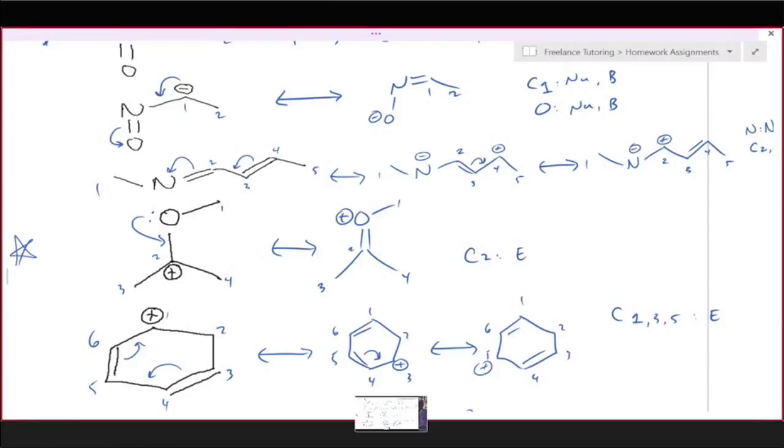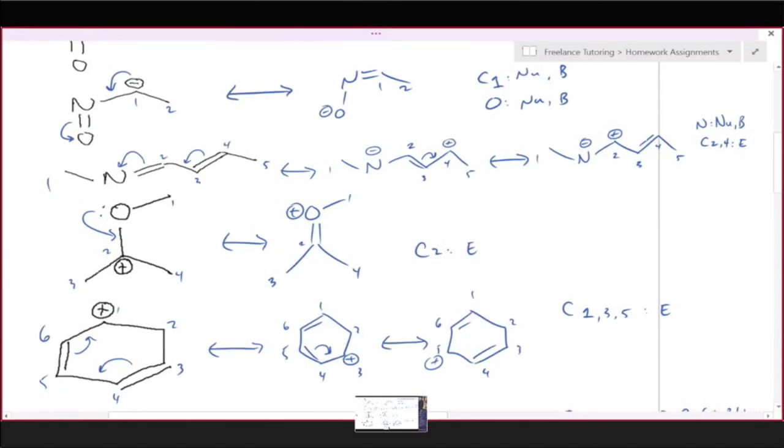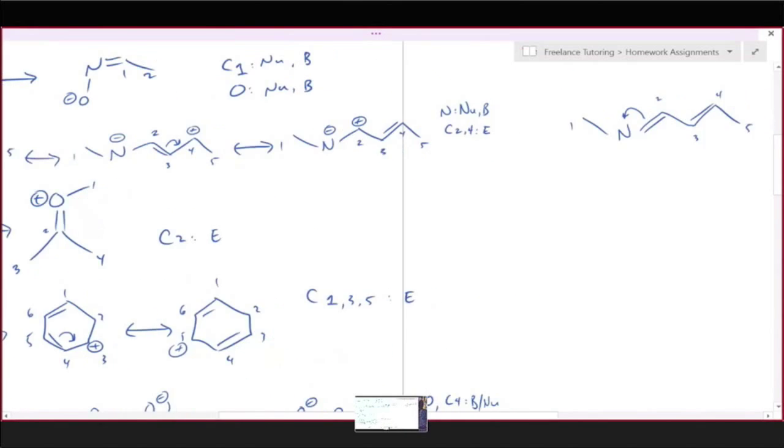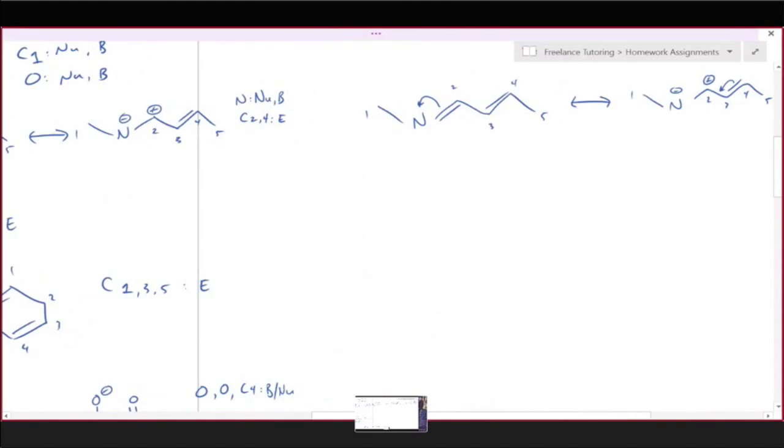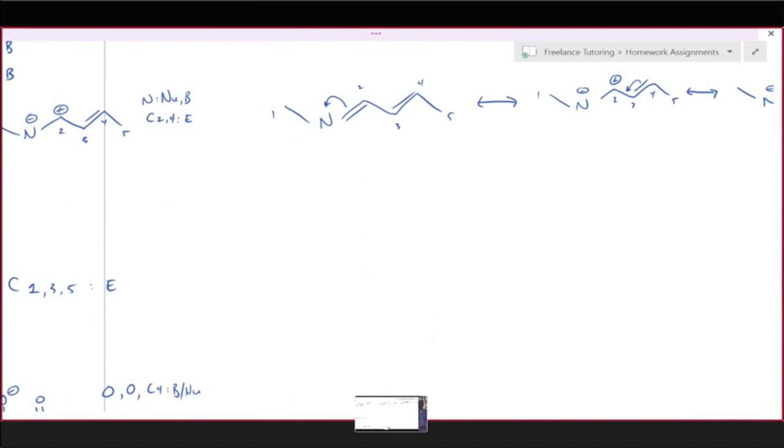Okay. All right, that's very good on the next example. But notice here that, again, you ended up having to reverse yourself and go backwards to pick up a missing resonance structure, if you see what I'm saying. So just for practice, let's draw maybe what might be a better approach here using just one arrow at a time. Like I said, what you did wasn't wrong, but I think another approach might be more reliable. So let's draw it the alternative way where we only draw one arrow at a time.